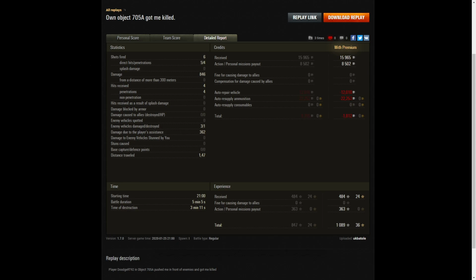As a result of that battle and the ammunition he expended, he actually made a loss for the game, even after the fact that he got a personal missions payout running at the same time. Made a loss of 1,812 credits. It's not a huge amount, but it is relevant. He also received 484 XP, got 363 from personal missions payout, took home 1,089.